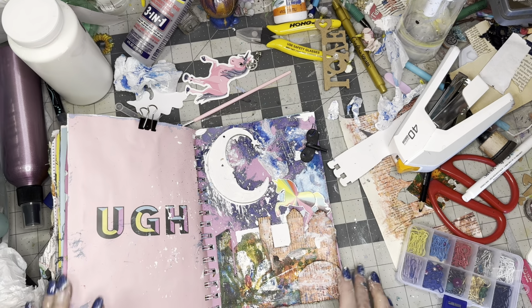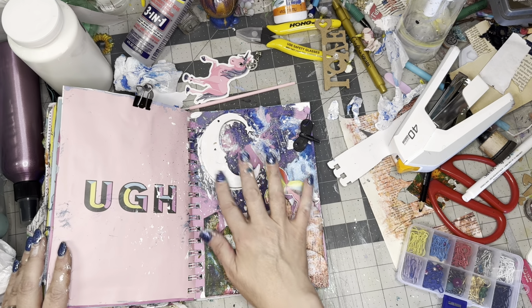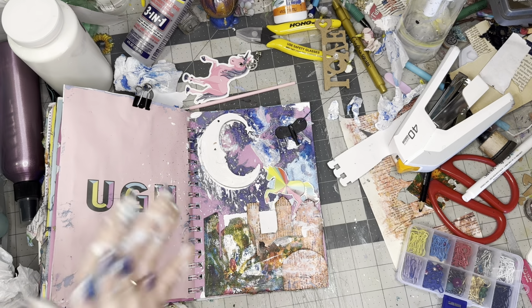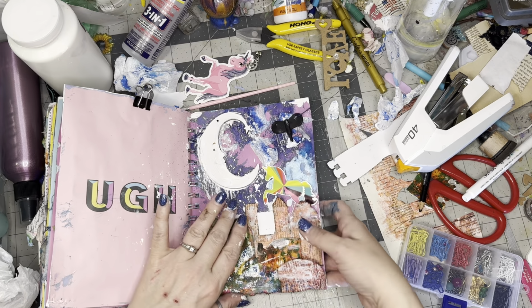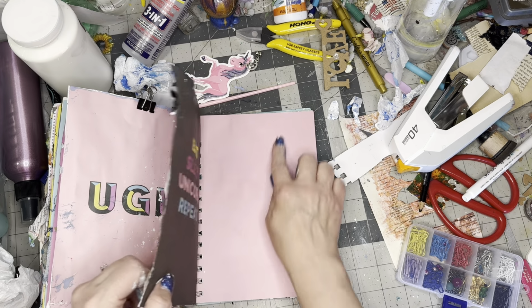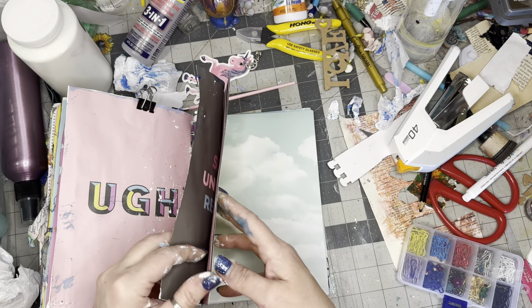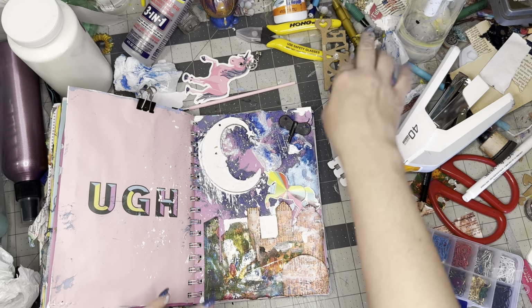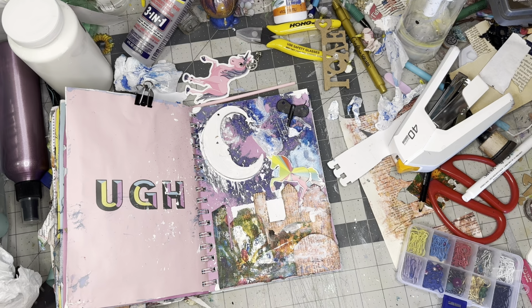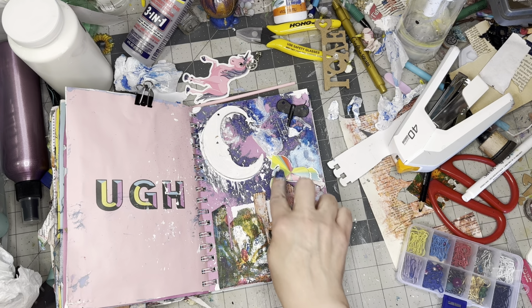Okay, there we go. I'm going to put another layer or two on him probably. And I might put a grommet in there, but I'm going to let the page dry out before I play with it. I might back it to another page just to make it thicker. And then fuss with it because I think I'm probably going to do a border. But I want to let it sit for a little bit and think about itself.